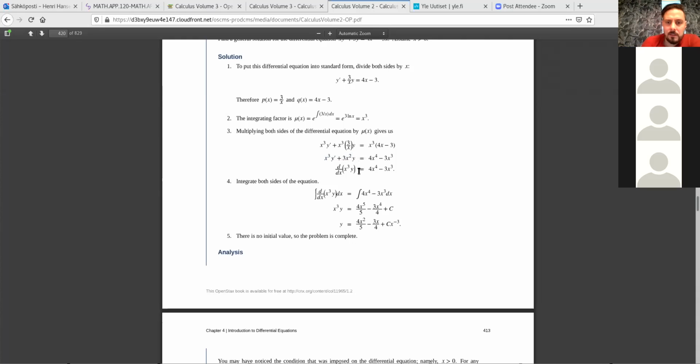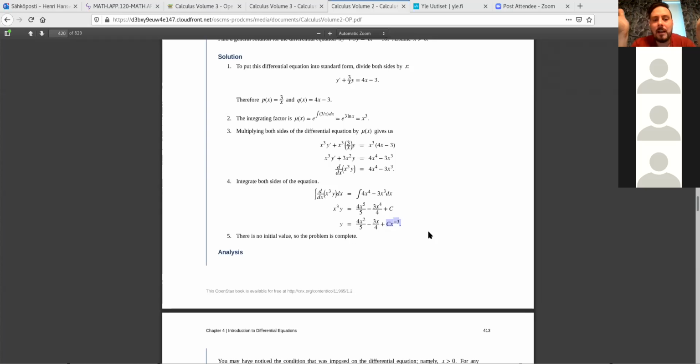Then we take the integrals of both sides, then we get some polynomial plus c. And then remember this x to the 3 is still on the left-hand side, so we have to divide by it. So this constant here, that's now necessary. It's now necessary because the c x to the minus 3 is already now a function of x. So it's not just some constant that can be left out. I mean, this radically changes the function depending on what the constant c here is.